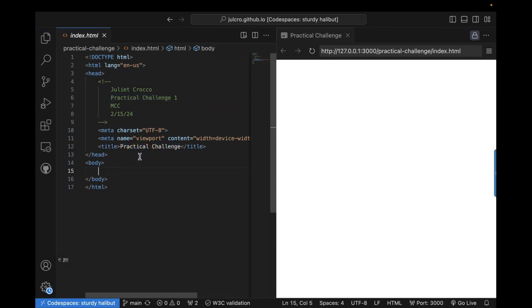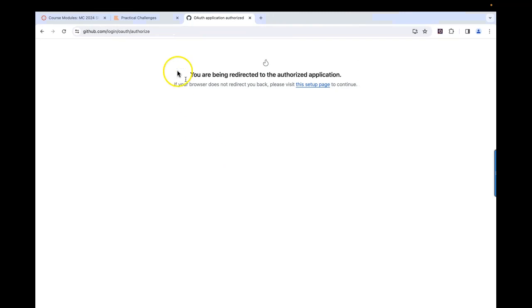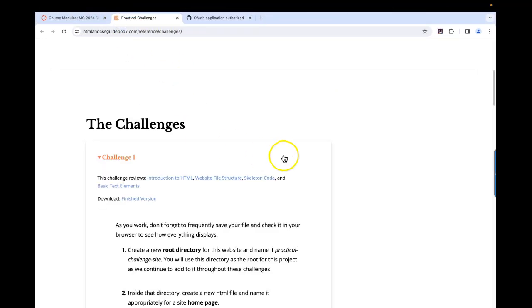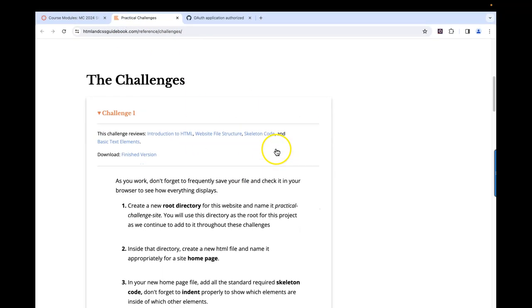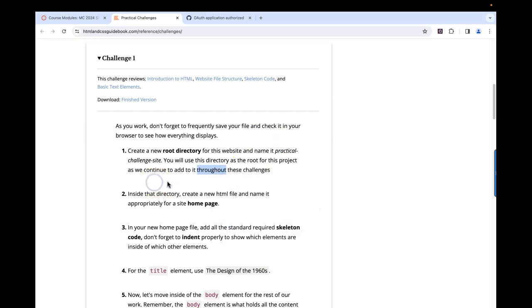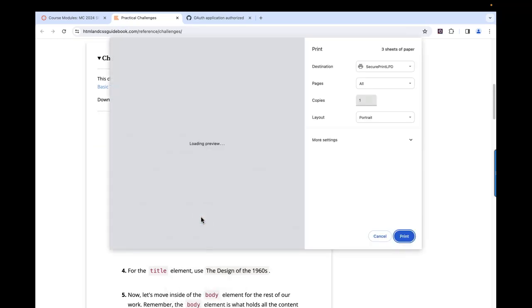Now we're doing the practical challenge. We're going to need to work through the directions and our code at the same time. A smart thing to do, and I have it open in another place, is to print this page.